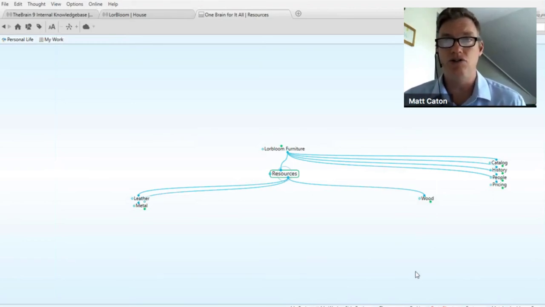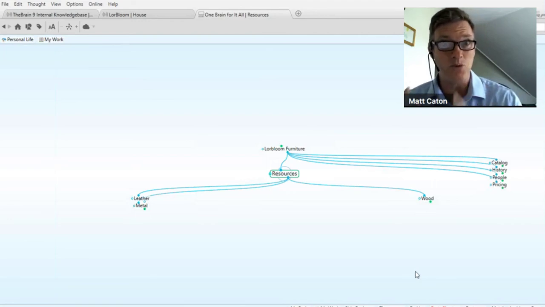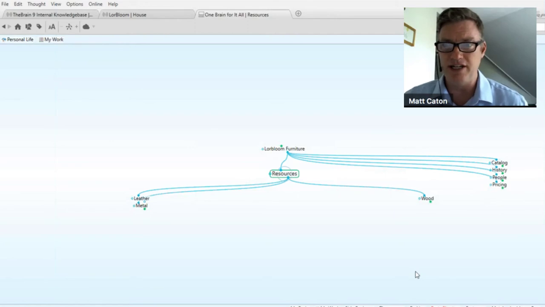Now, an Excel spreadsheet works in much the same way as a Word document outline, a tab delineated outline. I like importing from Excel spreadsheets from time to time. I'll sit down and build out the complex structure of a process. If I'm not starting from the brain, typically I might create, phase 1 has these steps, phase 2 has these steps, et cetera, in an Excel spreadsheet, or receive that information from another department. My engineering team really loves to put together Excel spreadsheets and outlines of projects from time to time, and I can import those right into the brain to get a nice visualization of how it works.